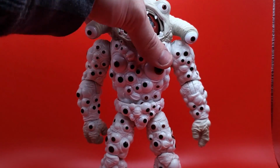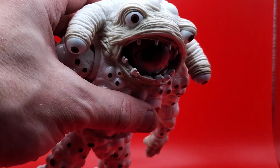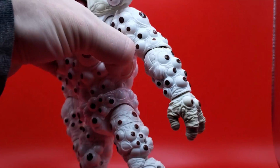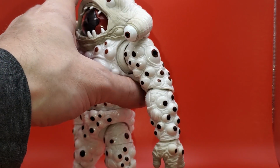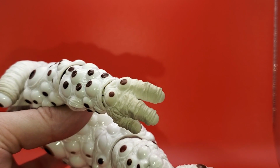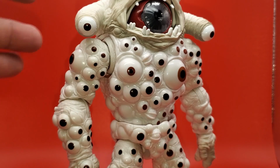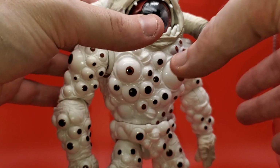But he doesn't have a lot of other shading on him except for on his face, which is very minimal. And on his hands, let me get some better light here. There we go. Yeah, on his hands, got a little bit of shading as well. But other than that, he's just pretty much a giant hunk of white plastic. But let's go ahead and take a look at some of his articulation now.